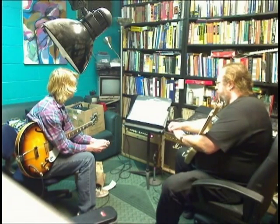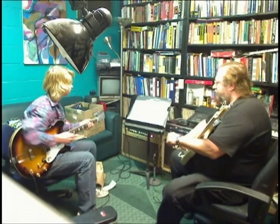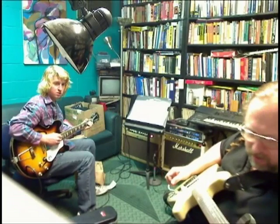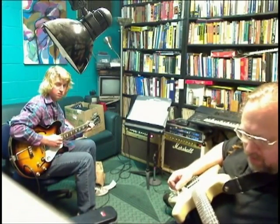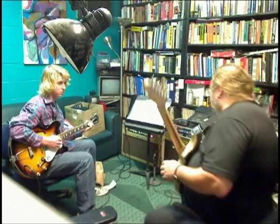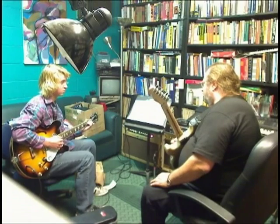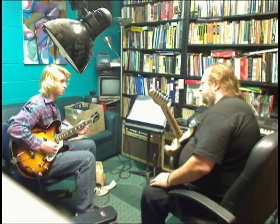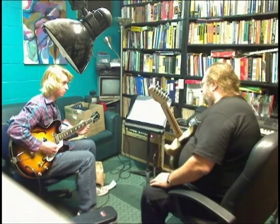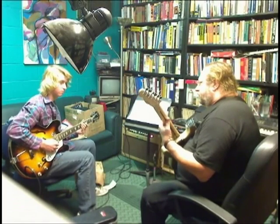So the first one is quarter notes — one note per beat. If you got a beat going on like 4/4, we used a metronome up here. We started out with just a beat going on. You feel the beat, you tap your foot, and 4/4 is one note per beat. It's called quarter notes. So if you practice your scales, practice some quarter notes.